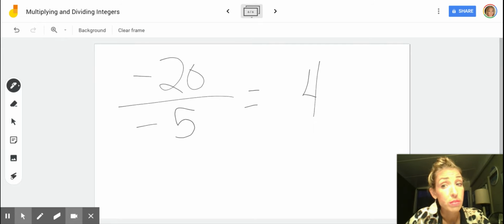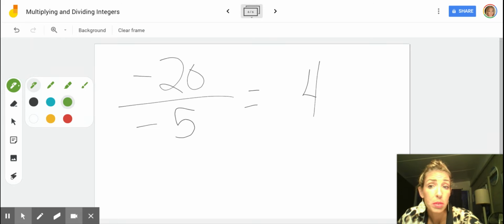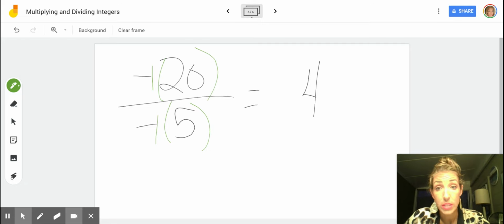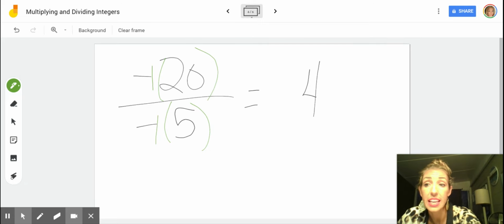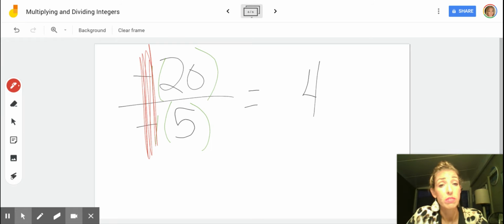One of the reasons for this in division is that, technically, I can rewrite this problem with the -1 here, because that means the same thing. -1 times 20 is -20, and then these -1s divided by -1s turn into a +1. Because how many times does -1 fit into a -1? 1 time. So that's kind of why the negatives cancel out with division.